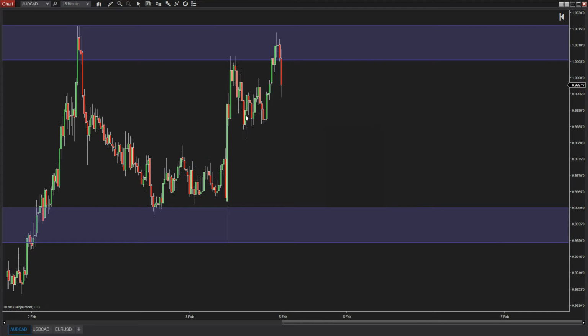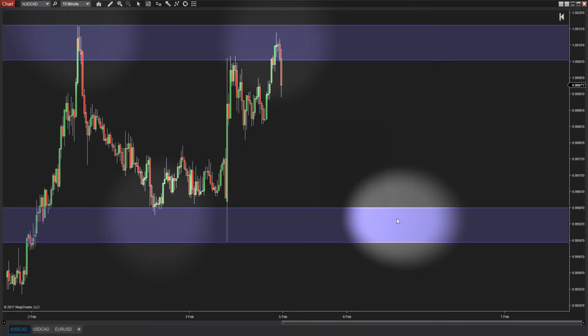So let's start out by breaking it down to 3 simple rules. Rule number 1 is going to be the order of the touches. Support resistance can be in a channel or a range, but each channel or range must have 3 reversals or touches against support resistance. So for example, this would be defining a start of a range because we have 3 touches, and we will look for the 4th one to mark in where we would be looking for a reversal.